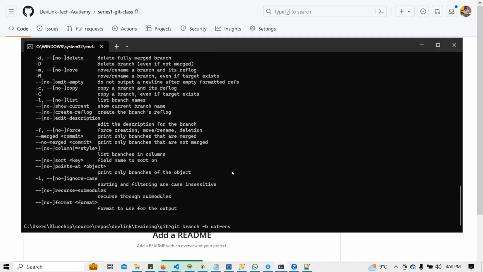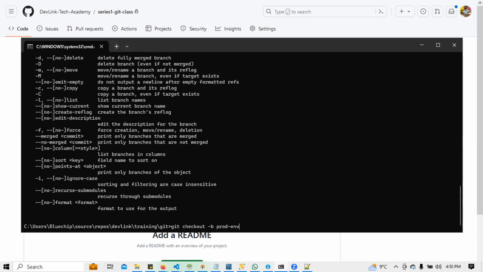Maybe it's not supported in the latest version. Okay, sorry. Git checkout -b prod env.